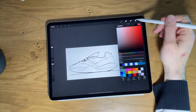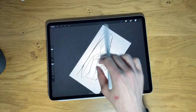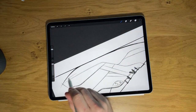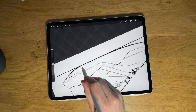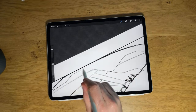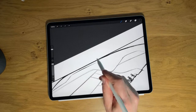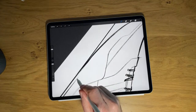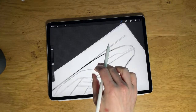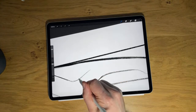You know what, I've changed my mind. I see something I'm gonna add back into the sketch here. There's a midsole, but I haven't really defined an outsole. So I'm gonna add in another layer, another line here, which will denote another layer in the tooling. That'll be a separation between the EVA midsole and the outsole, which would be compression rubber.